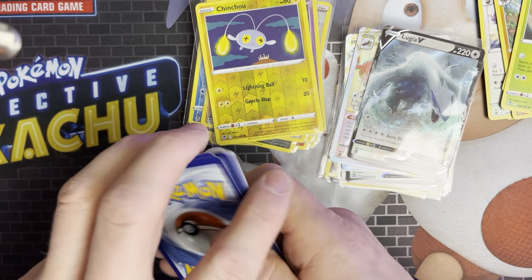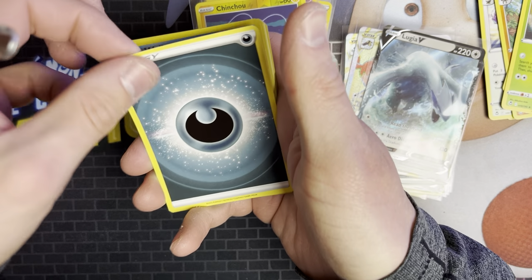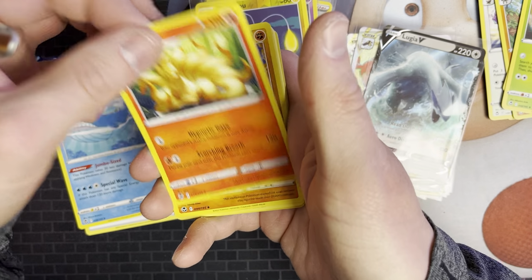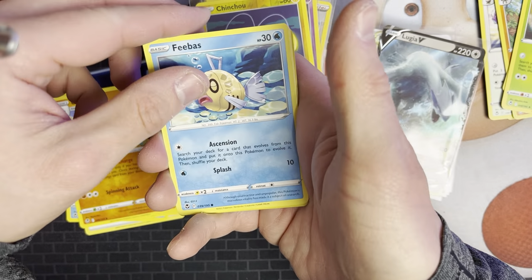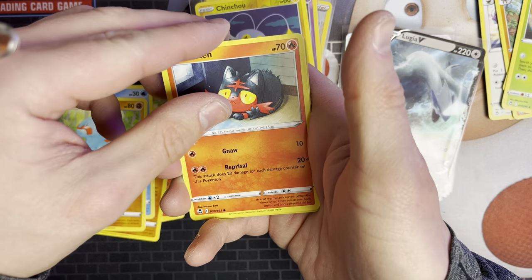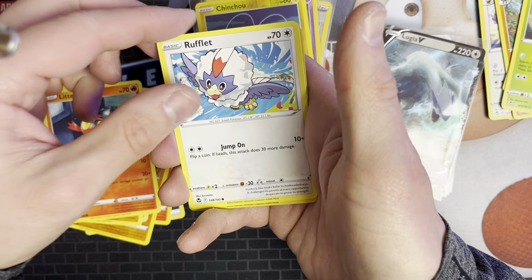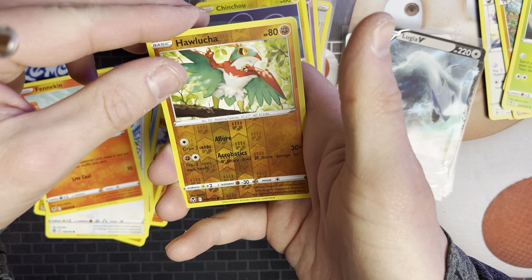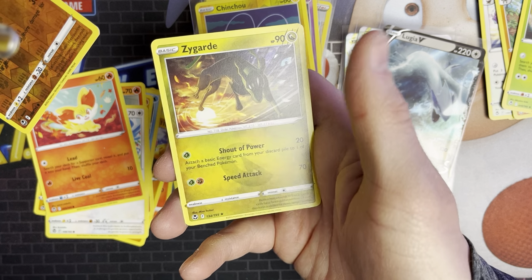See, normally you could take the top four off there quite easy. I just can't even separate them that way around either. So we've got Dark Energy, got Wailord, got Ninetales, got Claydol, got Feebas, got Fanfare, got Litten, got a Rufflet, got a Fennekin, got a Hawlucha, which is cool. Got a Zygarde.